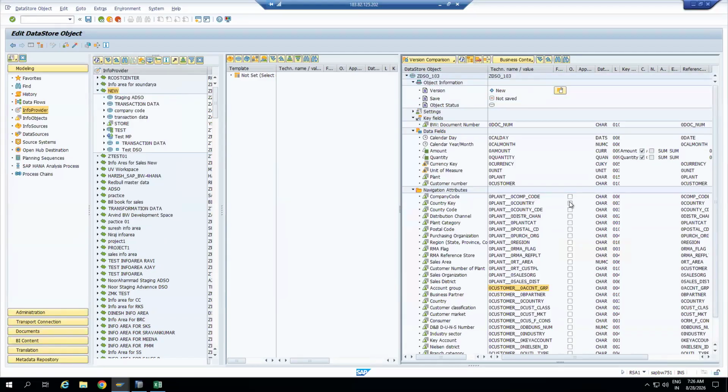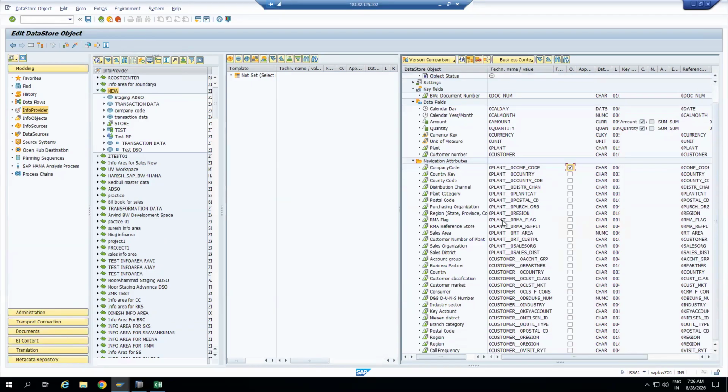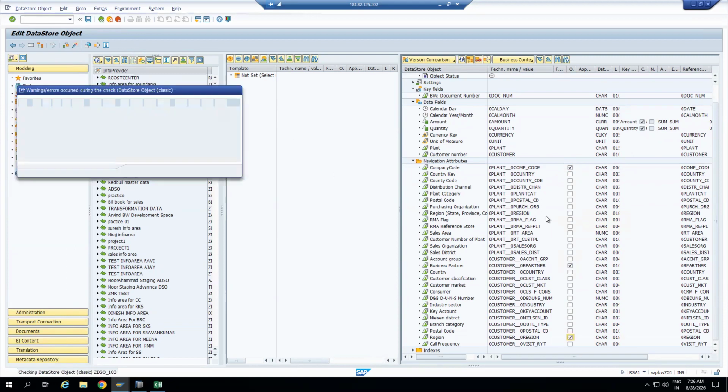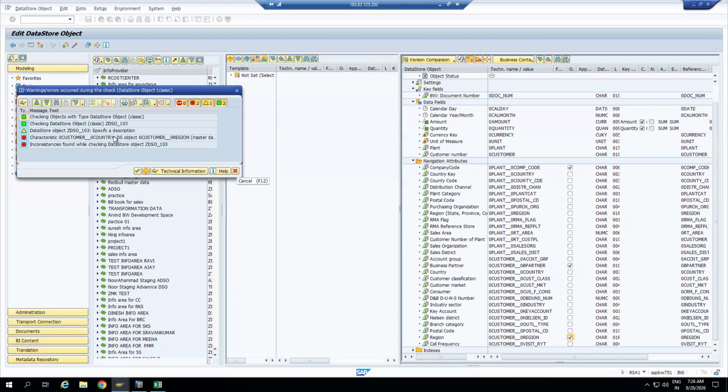These are all relevant to whichever you want for the reporting. For example, I want company code. I need to select this option, attribute. Then this object will come. And if you want this partner, yes, select this option. And if you want any region, yes, select this. And then you can use it at the report level. So what is this? Country, customer code, region.